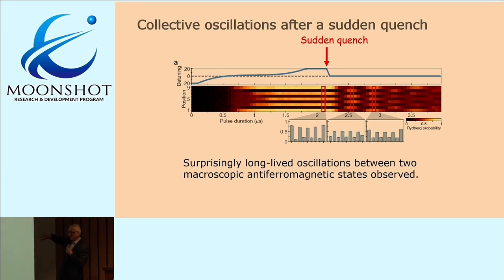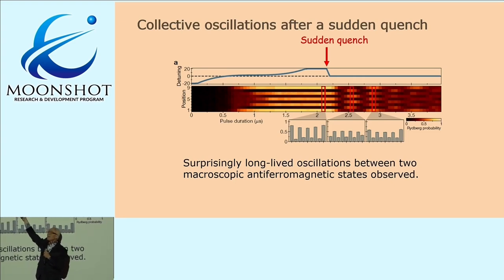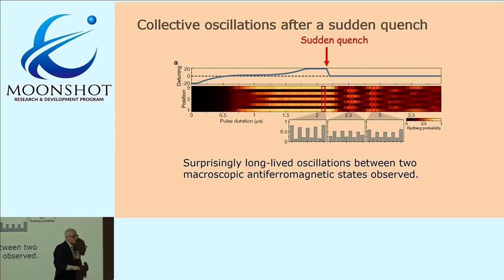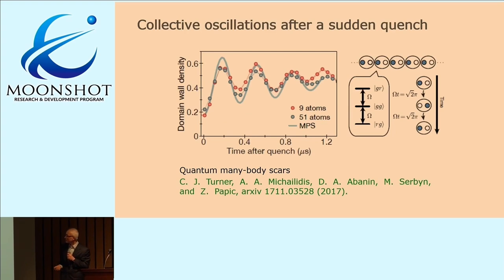But to our surprise, what we saw instead are these persistent oscillations, where basically the antiferromagnetic order switches from one to the other to the next one and back, which is particularly surprising because in order to, for instance, excite this atom to the Rydberg state, you have to de-excite both of these. But you have to somehow keep the memory of that, so that you know that you excite this one and then go back to that one. Now it is understood as a general phenomenon that is widely studied in these systems, where you have basically groups of states. These are not single quantum states, but groups of states that show similar behavior and give rise to these long-lasting correlations.